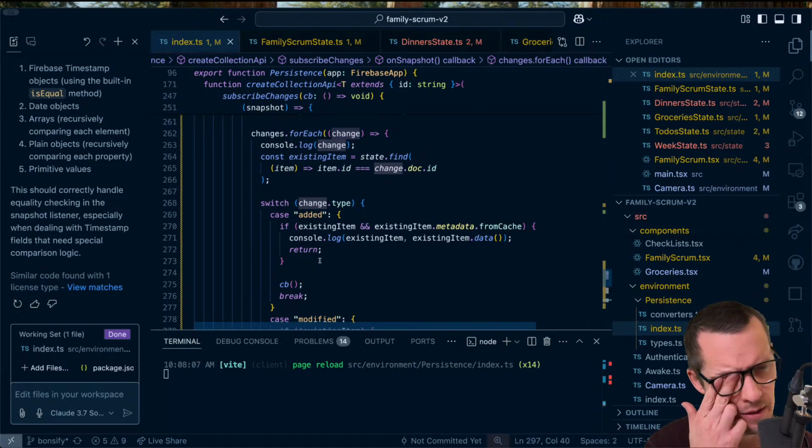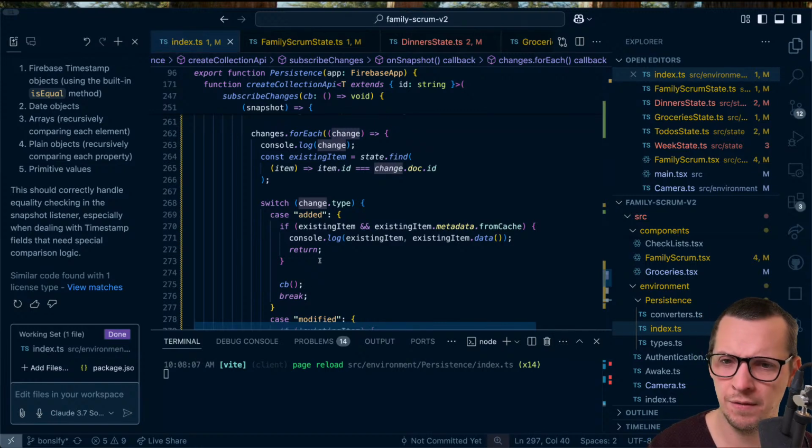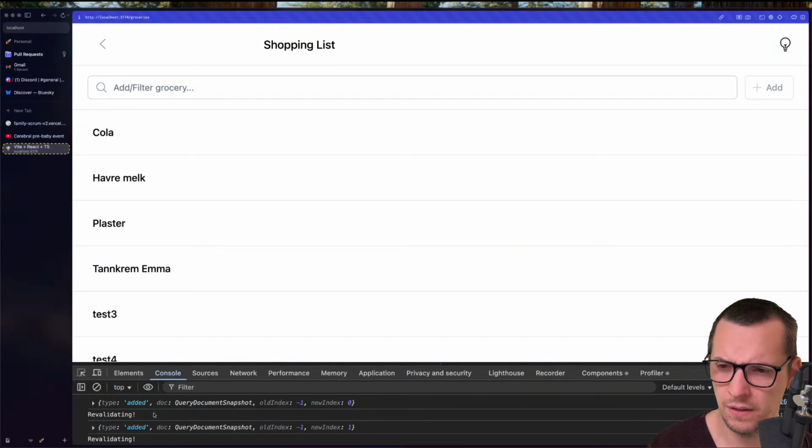For fuck's sake. If existing item and... Why does it revalidate? Yeah, I've completely forgotten about the initial things.